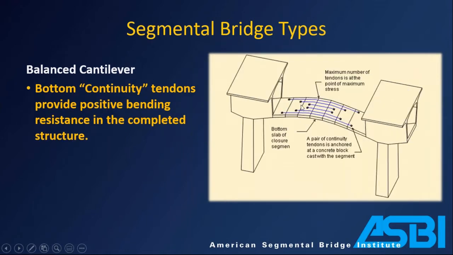This is a cutaway view. Obviously, bridge doesn't look like this, but looking at the bottom slab. So once you join the 2 tips together, you have a continuous span. Now it can take positive moments, tension on the bottom. So you have to have continuity tendons. That's what those are typically called in blue there, that run along the bottom flange. So these you can sort of see there. You don't have a free edge. This is where the blisters come into play. So you would have blisters to anchor and stress all of these tendons once you have continuity.